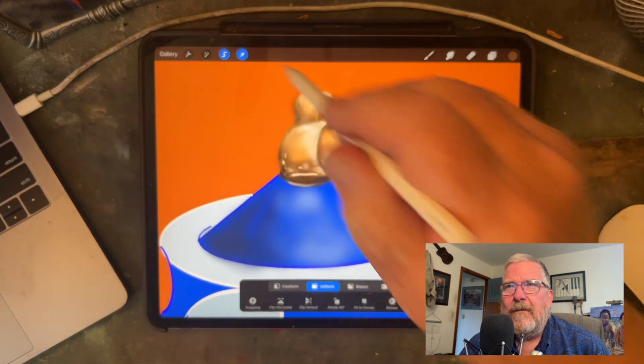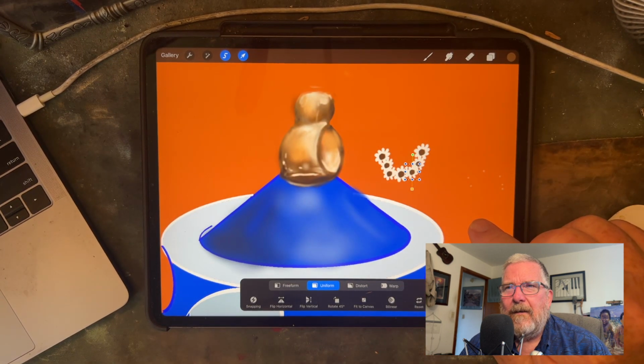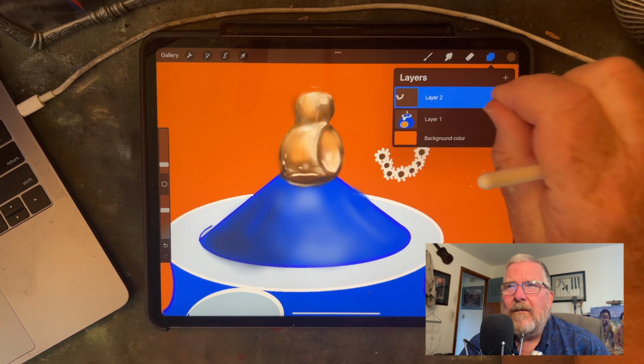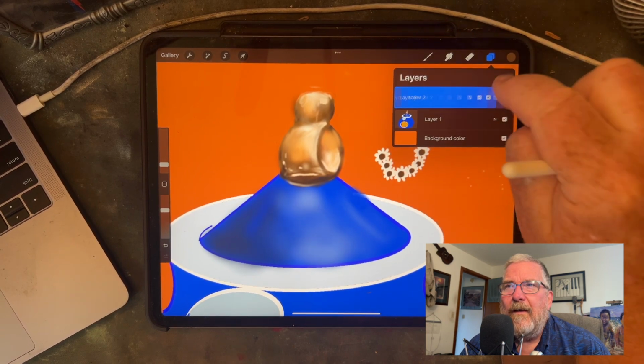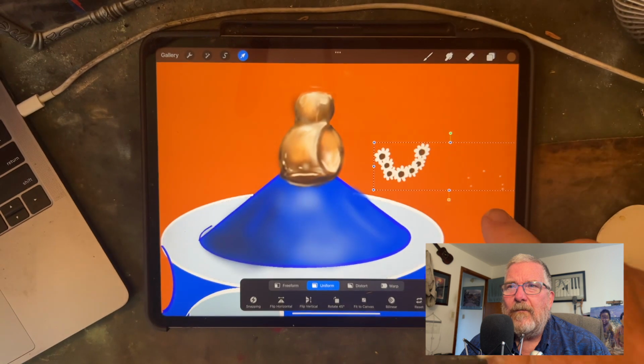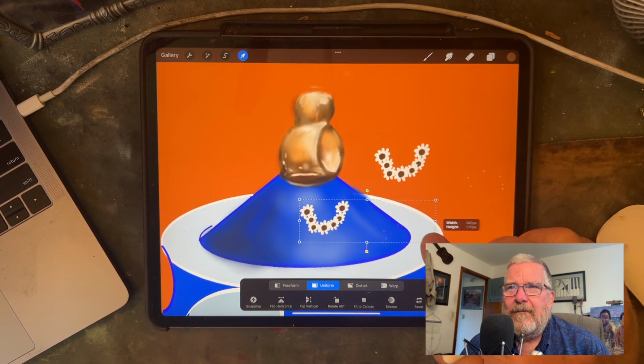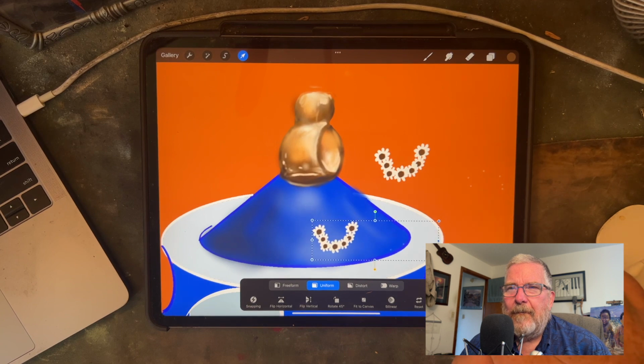Yeah. And there's some mistakes I've done here. I can tell you that I probably should have made them look a little more yellow or maybe a little bit more shaded. But here I go. Now I squeeze them all together so that they're one. Duplicate it. Now there's two of those. So let's take one of them and put it down onto the top of the teapot.